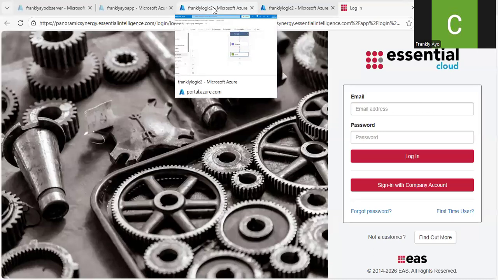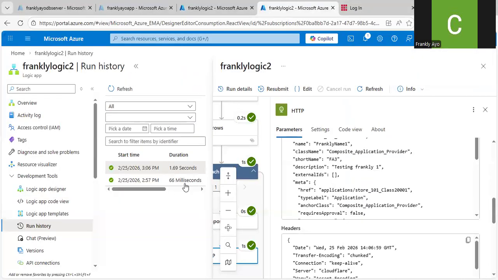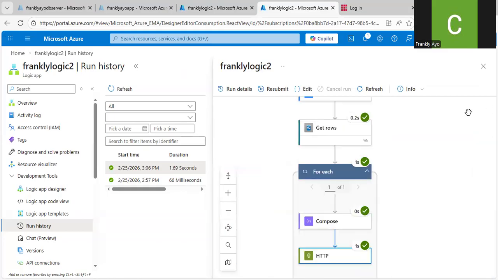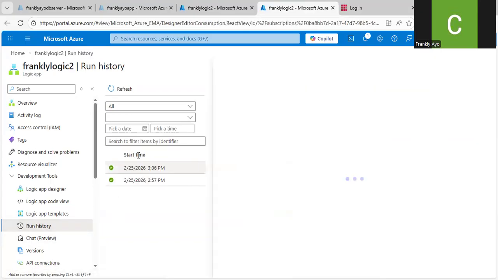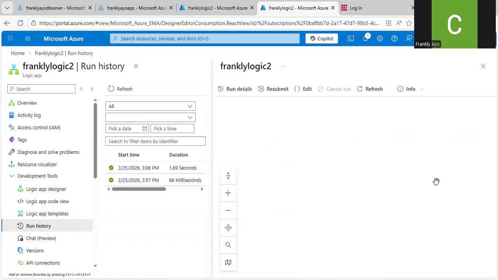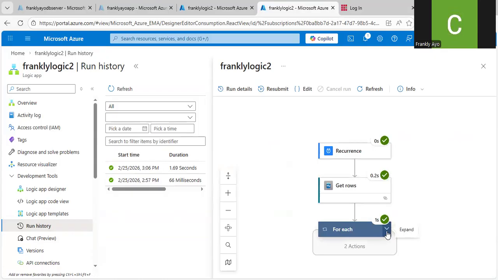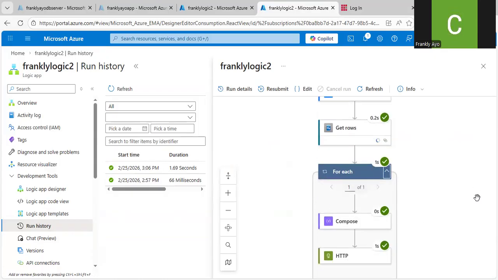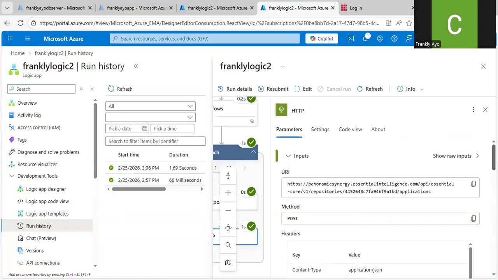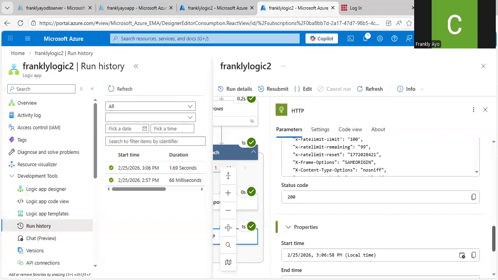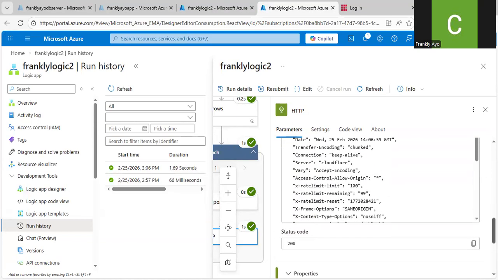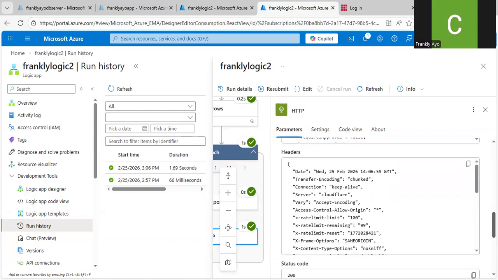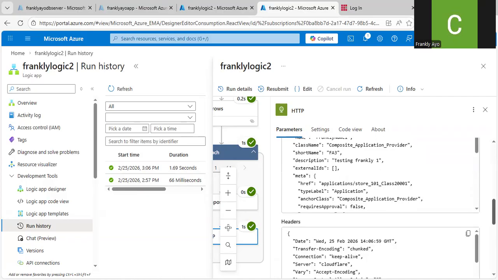So let me show you where I went to. So this was where I saw that it succeeded. Run history. Yeah, I came to run history and saw it succeeded. Then I clicked on this, and you can see the body and the headers here.